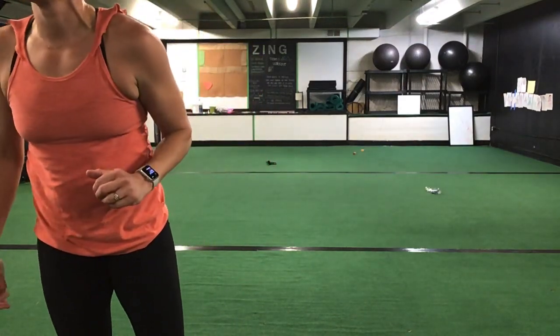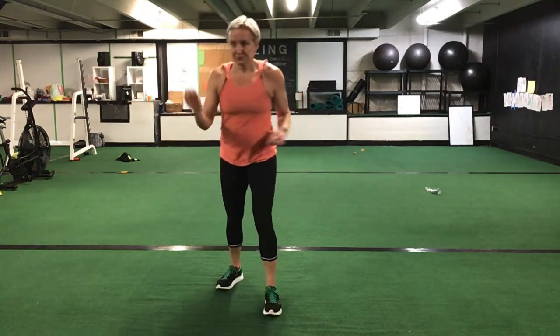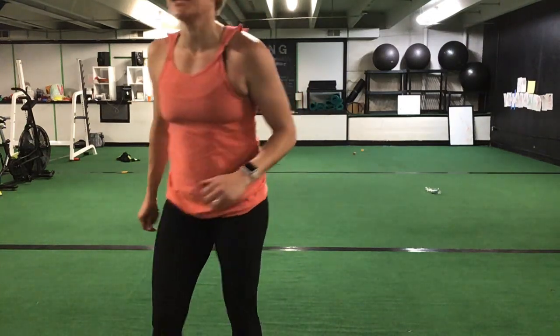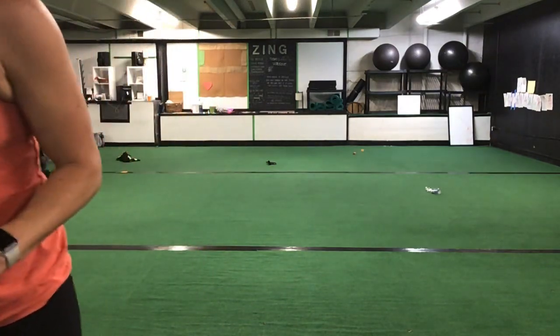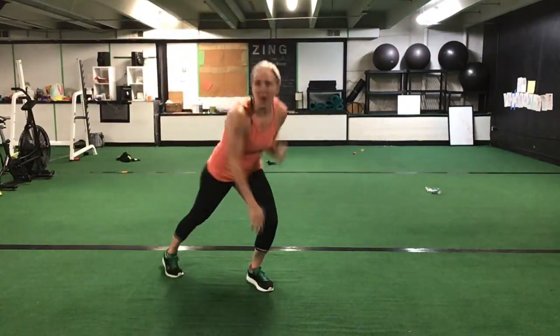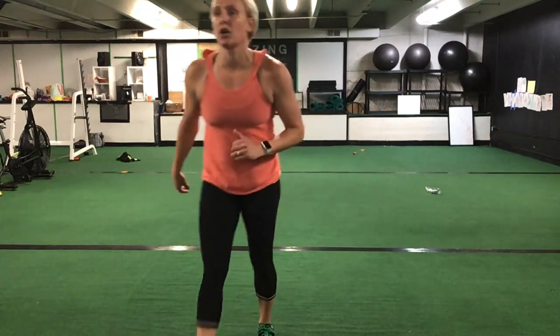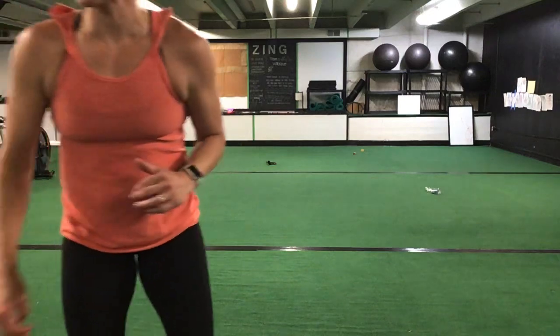Great job, ladies. That's it. Awesome. Here we go. Looks good. Perfect. 20 total crab touches. Nice. Then you're back up, 12 total. Good work, ladies. Round 2 is 12. Back to that lateral lunge switch. 12 total and 12 total of those crab touches.